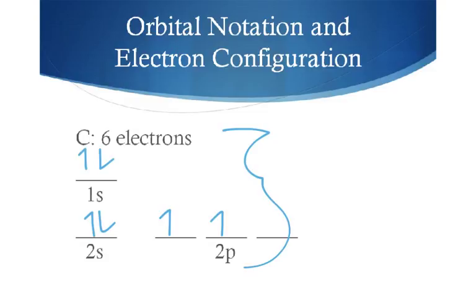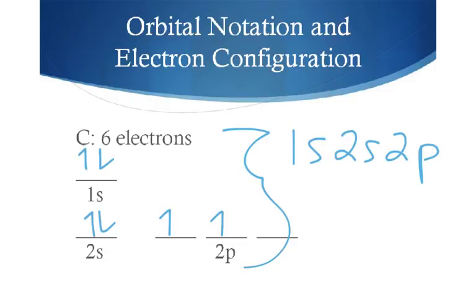Now, how to go from the orbital diagram to electron configuration is that you write the names of the orbitals that you have electrons in. It doesn't matter if they're full, but you need to tell me what orbitals you have electrons in. So I know I've got arrows drawn in the 1s orbital. I also have electrons drawn in the 2s orbital, and my last 2 electrons are in the 2p orbital.